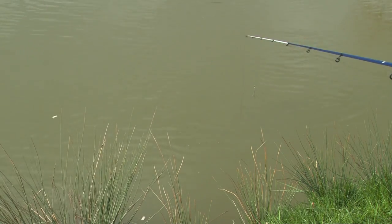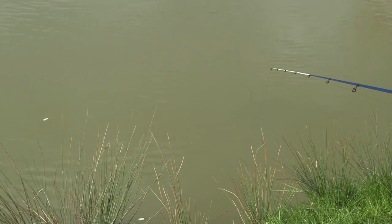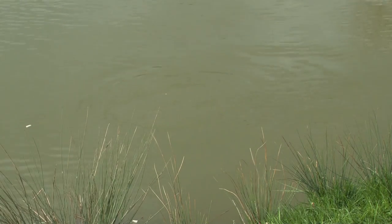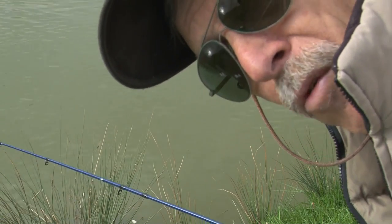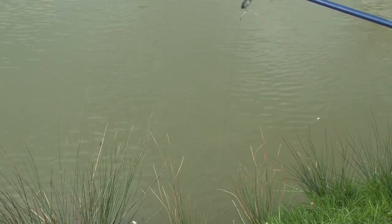Don't take your eyes off the float. Keep watching the float. They are so right on it. There he is. Oh, he came off. That was a good fish. Oh, no. What is it with you guys in there making all this bad luck for me? That was a good fish. 8 pounds.